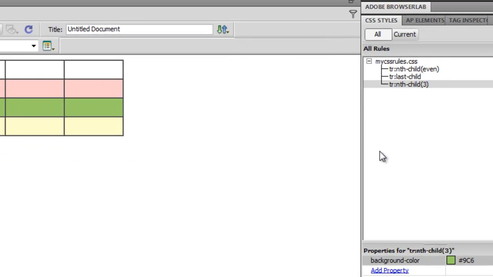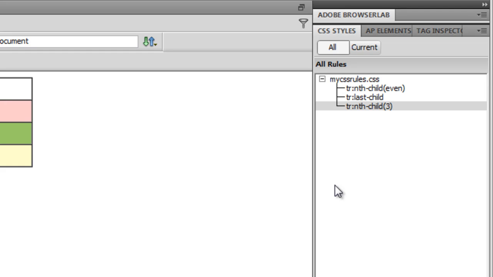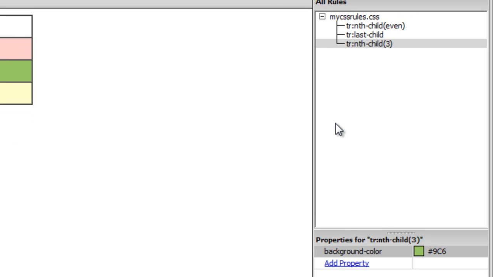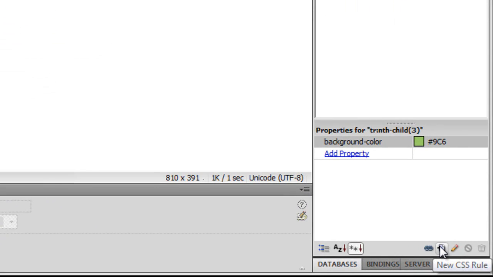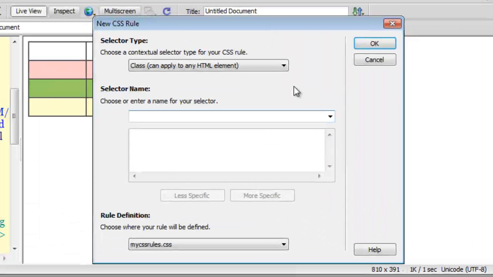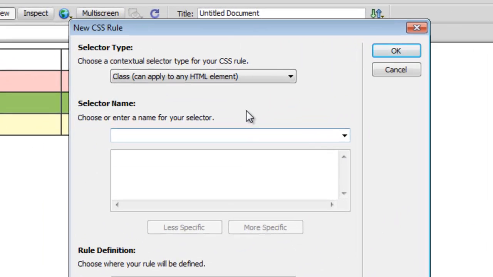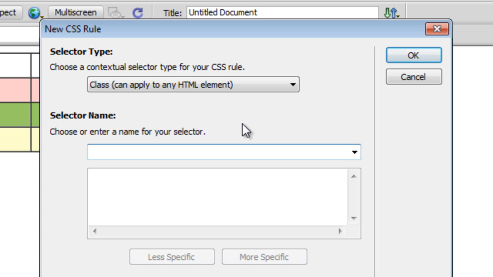So using nth child even, nth child odd, and then nth child with a specific number, I can control the table, and it's not only the table row that I can control, so many other elements. I'm sure you understand that. Wonderful. Let's see what else I can do with the compound rules. There's so much more that we can do with compound rules, guys.